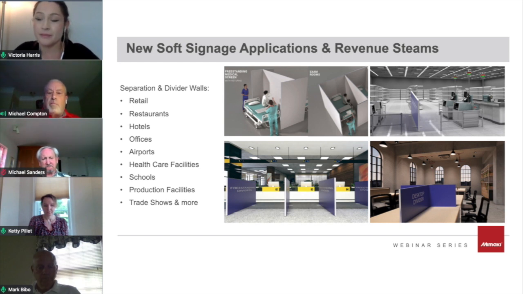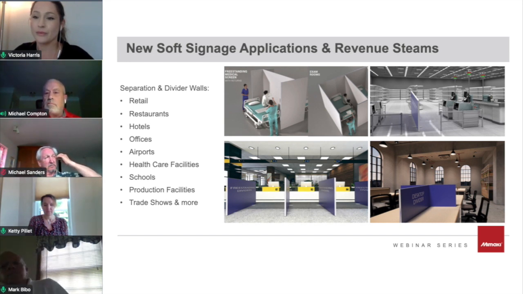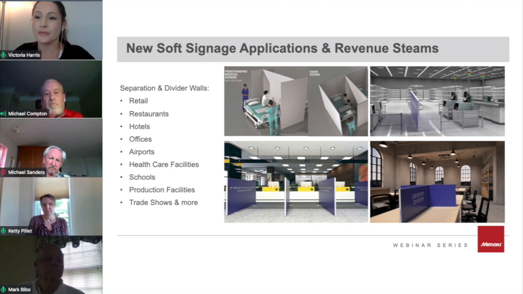And as you go into some of the big box stores, let's take Lowe's or Home Depot for an example, they're already doing types of things like this to close off aisles and for directional signage. But if you think about it, whether it's Lowe's, Home Depot, CVS, Trader Joe's, whoever you go to, they can get one of their vendors to brand that. So if Lowe's tells DeWalt, hey, print DeWalt on there, they're paying for the fabric, they're paying for the printing.